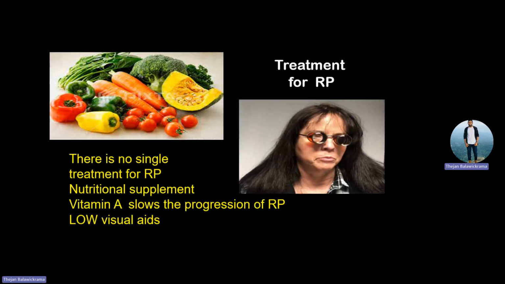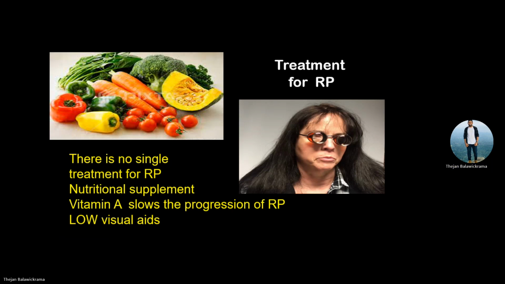There are so many low vision aids we have, like the binocular devices and magnifiers. From the beginning itself they need guidance, and you have to follow them up, and at the correct time you send them for low vision assessment. The vision goes down and down. So that is retinitis pigmentosa: RP, rods, night blindness, bone spicules in the periphery, tunnel vision, and they may need low vision aids.